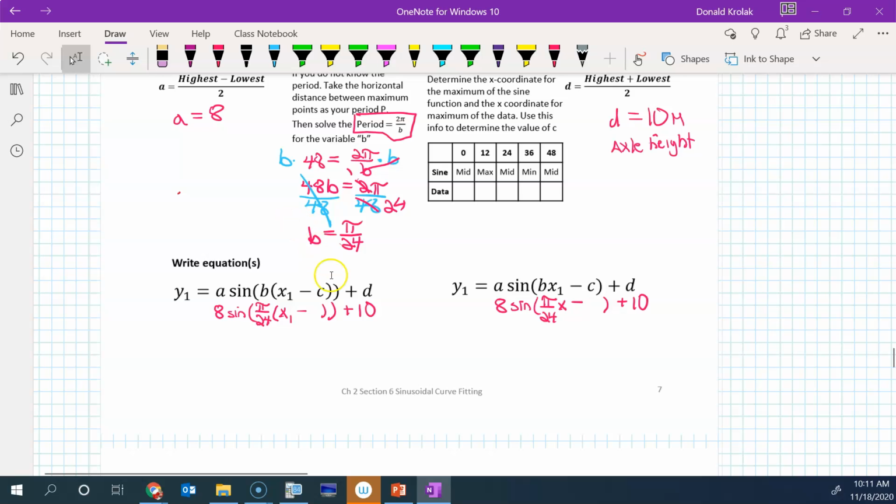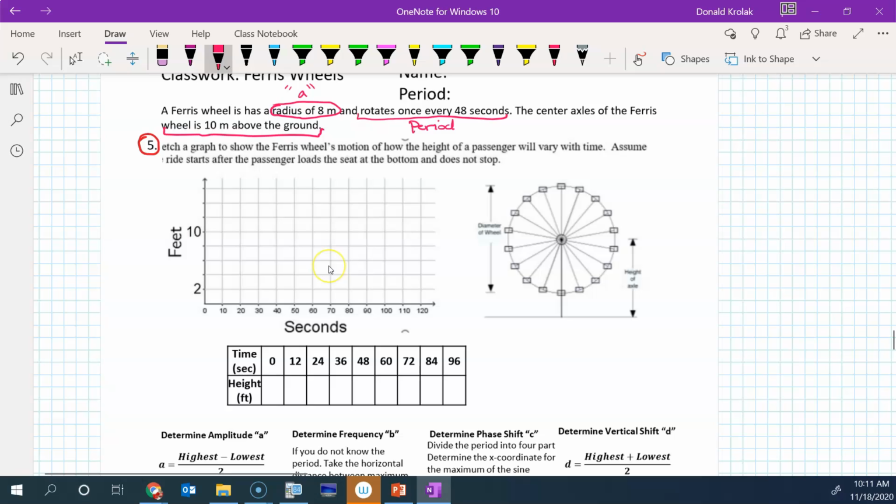Okay. All right, so this is 10. So we know that's our midline. Okay, the radius is 8. All right, so Chase, what would be the maximum height? How much? Yeah, I'd add 8.